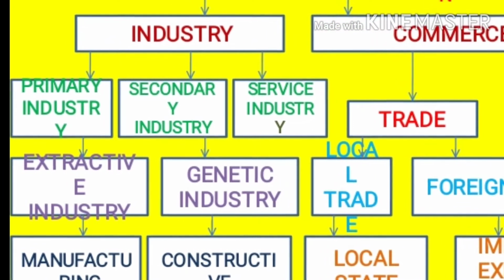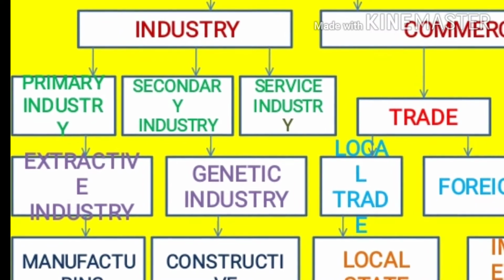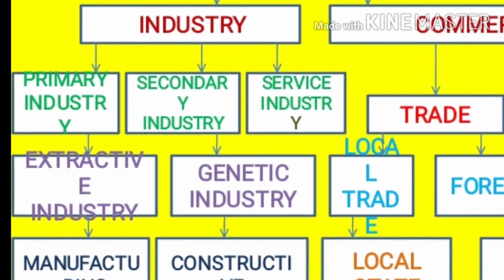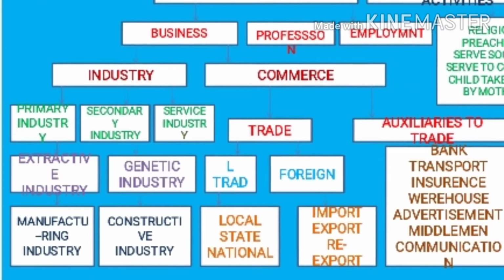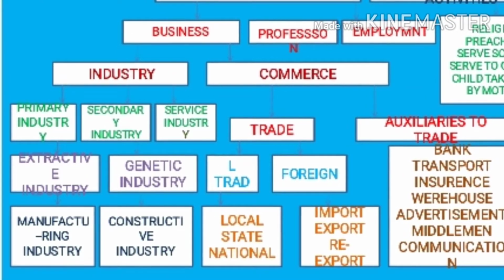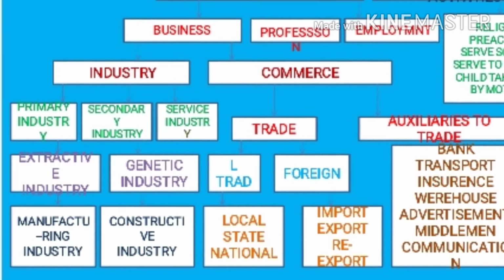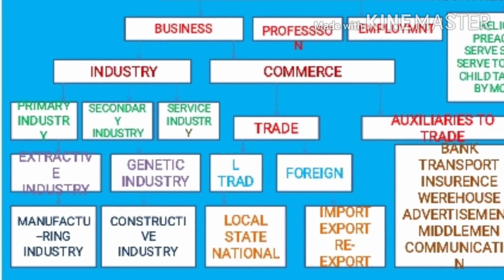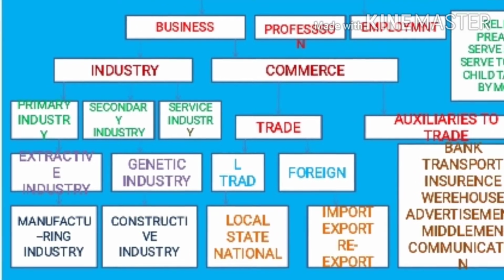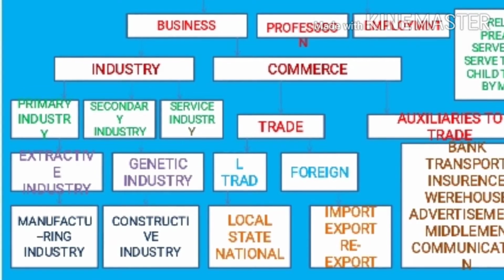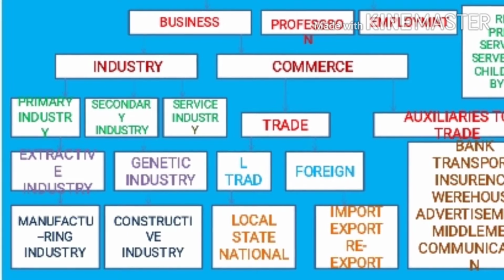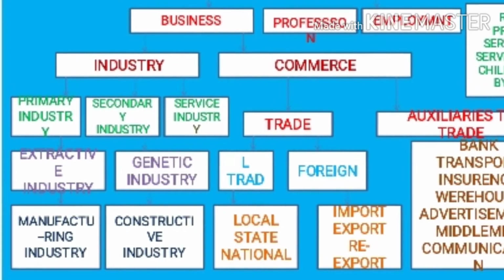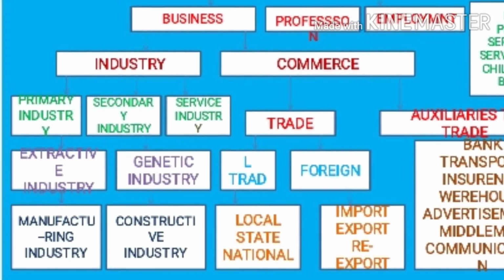Let's see industry and its classification. Industry means production or manufacturing of goods and services. It converts raw material into finished goods. It creates such consumable goods which are needed by different types of consumers. Industry also creates utility and makes things usable. Industry needs a huge amount of capital investment and has a high risk factor. We usually establish industry at a large scale of production.